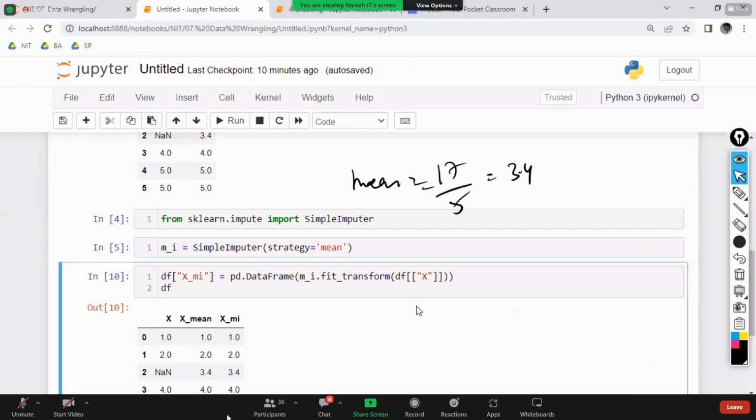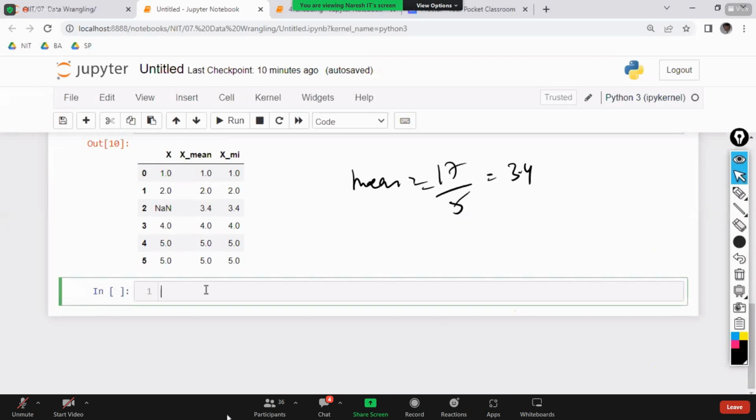Is that clear? Next one is, so the question of how to load the Excel file is clear, and how to work on the missing value is also clear, right? Using SimpleImputer and using fillna, both of them are clear, right? Next one is, what is the question? And Narasimha Reddy is saying that boxcox is not working.